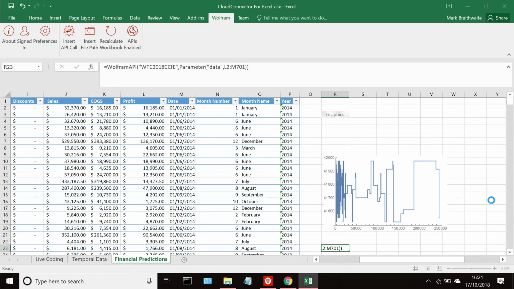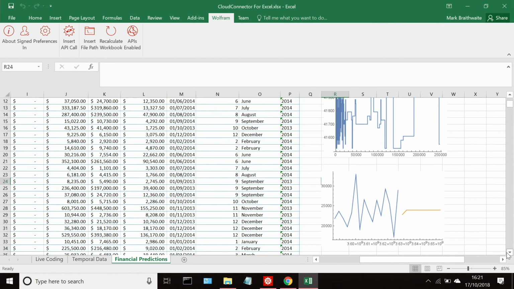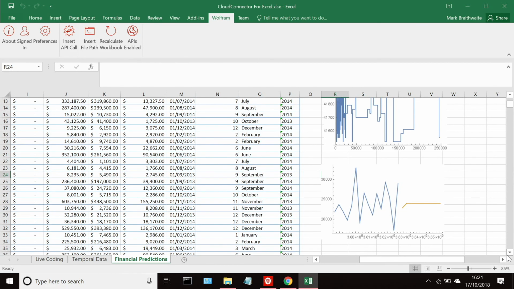Which will then do, again, in this case, there is a significantly larger amount of data going into it, but it will do the same financial prediction using the Wolfram engine, which I know for a fact is actually quite difficult to set up and program within Excel, set up all your different parameters, all that kind of thing, and have quite a lot of interesting things going on, whereas the Wolfram language can actually do it in a very short and simple line of code.